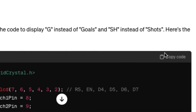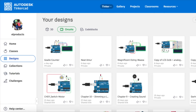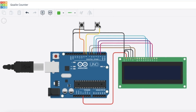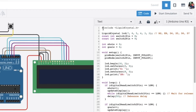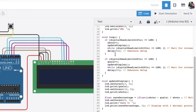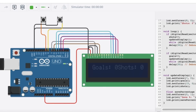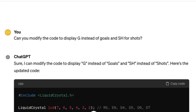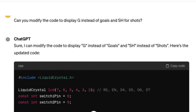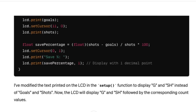I could just copy that code and paste it into the simulator. For the simulator, I went to Tinkercad Circuits — I use this all the time. From there, I built the circuit based on the connections ChatGPT described, then copied and pasted the code right into Tinkercad Circuits. I clicked Start Simulation and it was running. But it said 'goals' and 'shots,' which was taking up too much space, so I went back to ChatGPT and asked it to change 'goals' to 'G' and 'shots' to 'SH' on the LCD, and it rewrote the code to do just that.